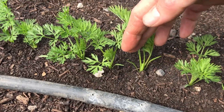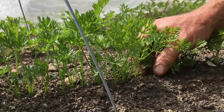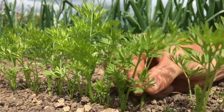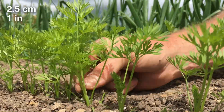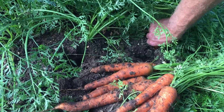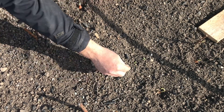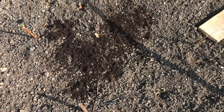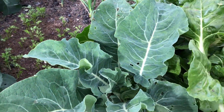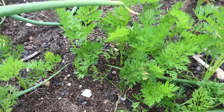Crops like carrots are generally direct sown in rows in the other gardens, where it is relatively easy to sow seeds at an appropriate spacing, or to thin the seedlings to get a suitable spacing between plants. For example, if carrots are thinned to about 2.5cm apart in rows 30cm apart, this would translate to about 130 plants in a square metre, and divided by 5 would equate to approximately 25 plants in a cluster. We could sow a couple of short rows in each cluster of the polyculture garden and thin the carrot seedlings in the same way, but I prefer to sprinkle the seeds over the central section of the cluster. When thinning, I don't really want to be counting out 25 seedlings in each cluster, so generally I just estimate and clear enough plants so that there are between 20 and 30 plants in a cluster, roughly evenly spaced from each other.